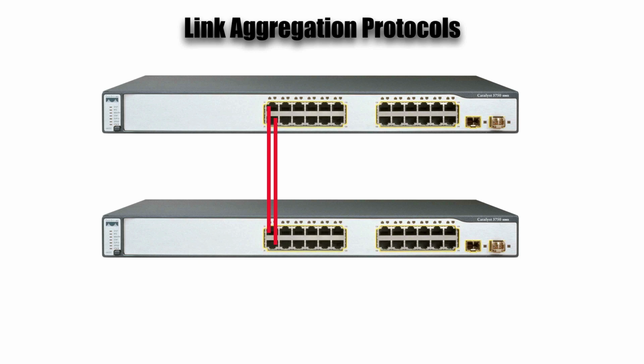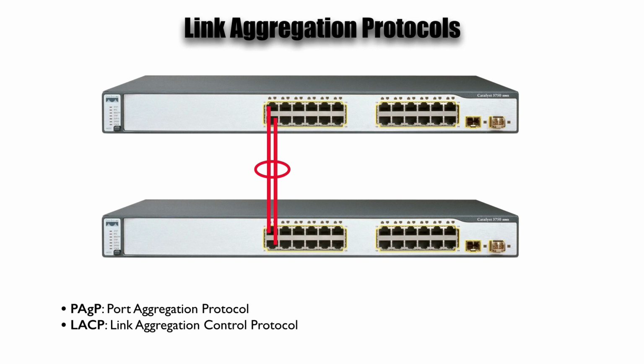Or we could use a link aggregation protocol which can dynamically form an EtherChannel. Cisco came up with their own link aggregation protocol. It's called PAgP, Port Aggregation Protocol, but now there's a standard, LACP, Link Aggregation Control Protocol. And let's take a look at how each of these protocols can form an EtherChannel.